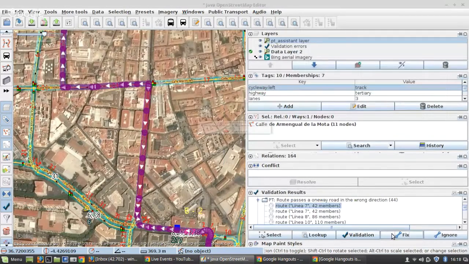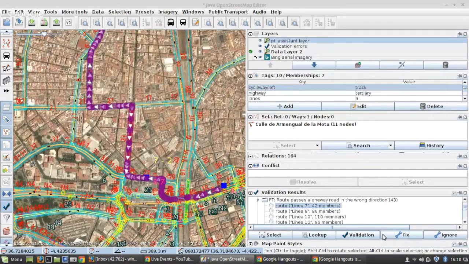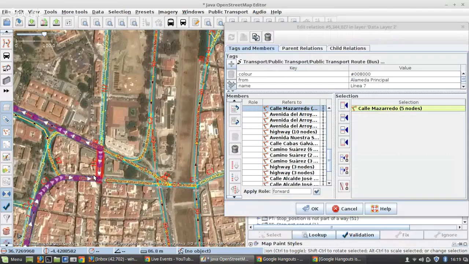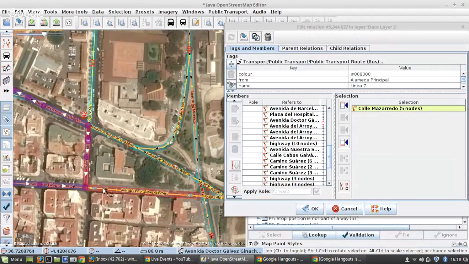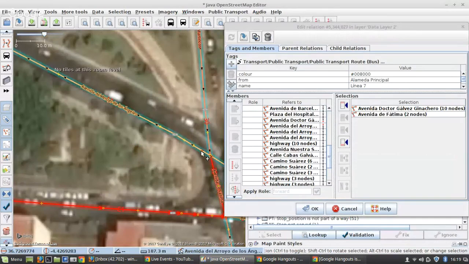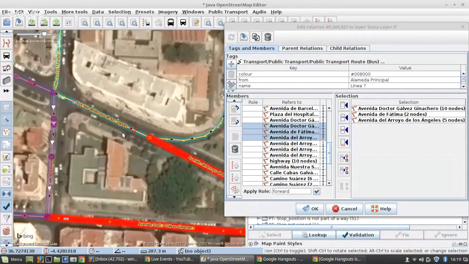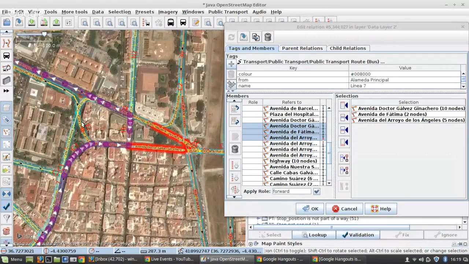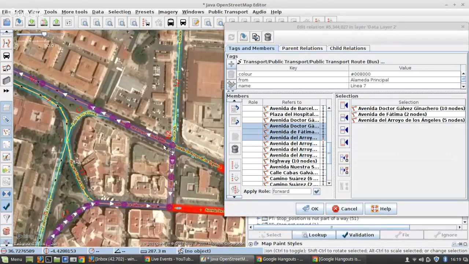The tool is there, so everybody can run these validations. Apparently it needs to go around like that. Or maybe it can go this way here. Apparently not.